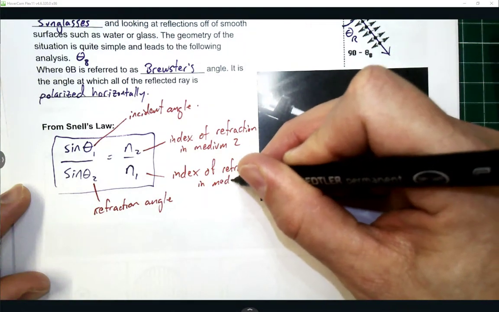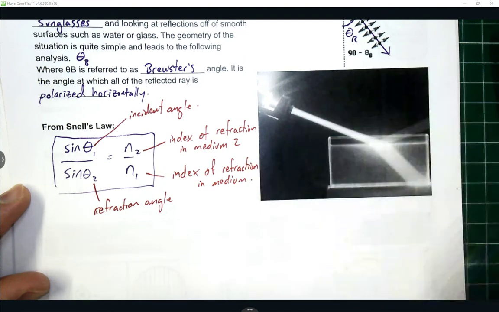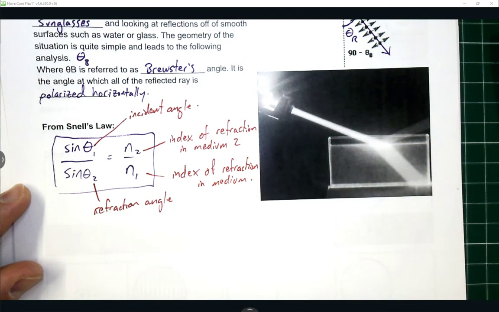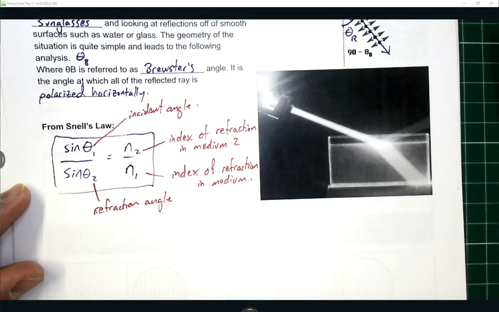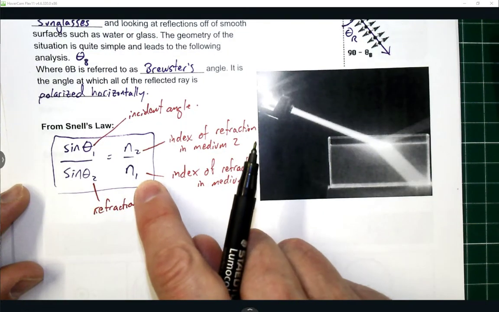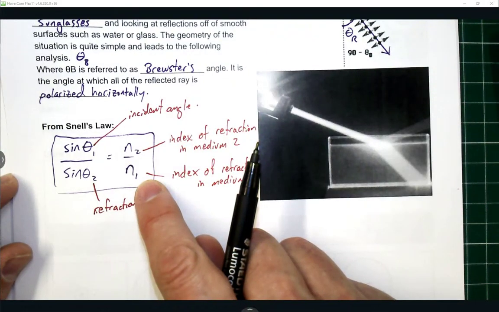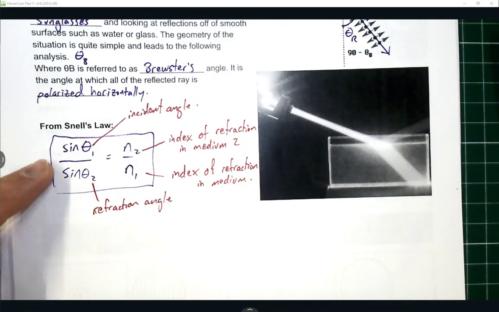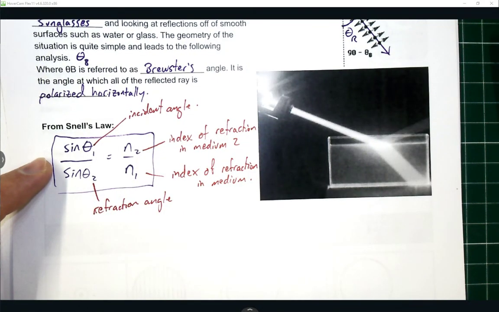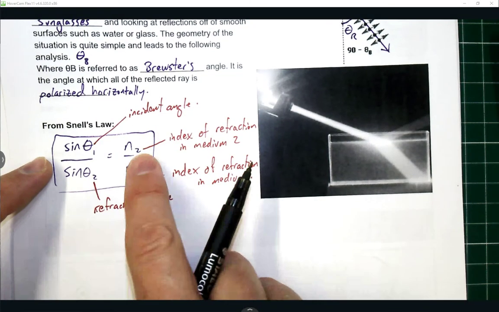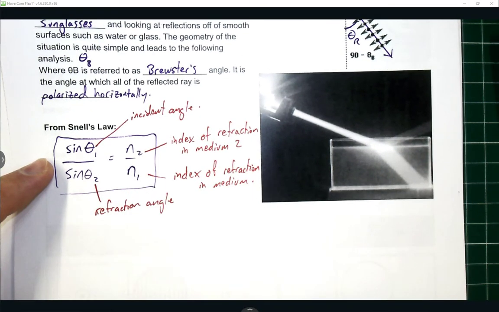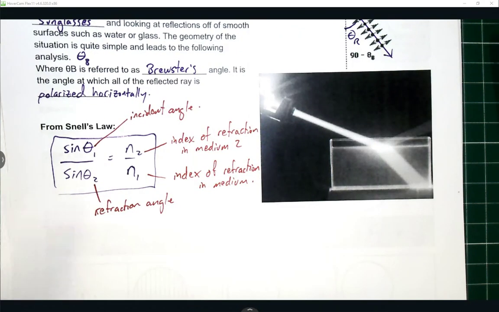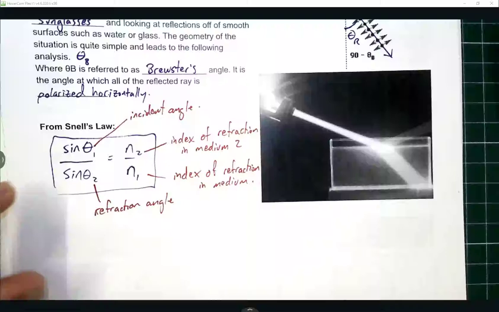And all we said in grade 10 was that the incident angle and the refracted angle are different because there's a difference in speed. And what we said more recently is that the difference in speed can be described using a coefficient that we call the index of refraction. Okay, so this is the ratio that describes the mathematical relationship between how the ray will refract from one material to the next as it relates to that speed coefficient, that index of refraction coefficient. You guys are buying? All right, cool.